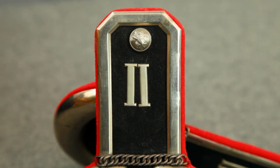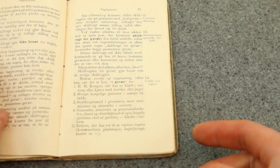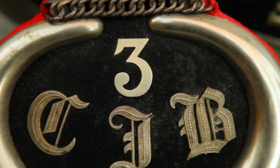Roman numeral number one denotes the rank of sergeant, and Roman numeral number two denotes the rank of Fyrer Sergeant, roughly equivalent to staff sergeant. The handbook further states that in order to separate the different infantry brigades, color piping and golden letters are used on the shoulder insignia. In this case, the color and the letters C-I-B stand for Kristiansanske Infantry Brigade. The battalion is to be distinguished by using letters from one to four — in this case, it's number three.